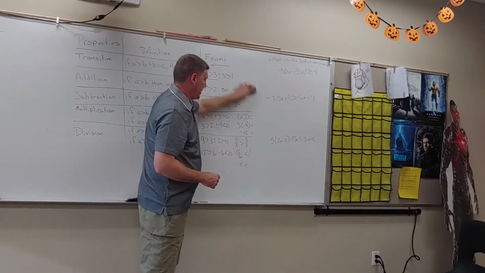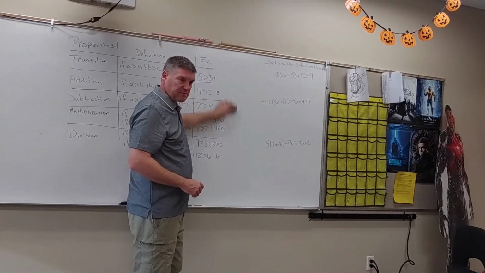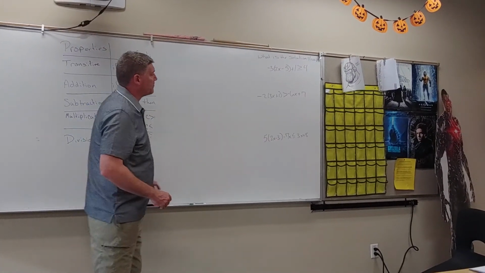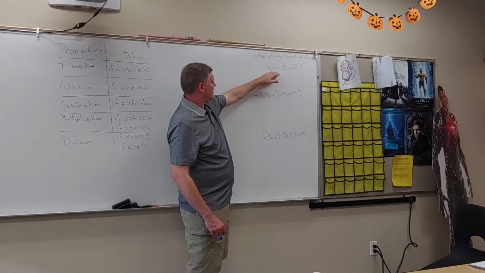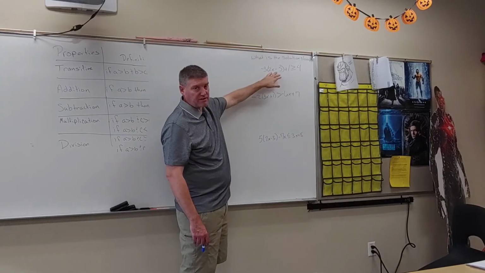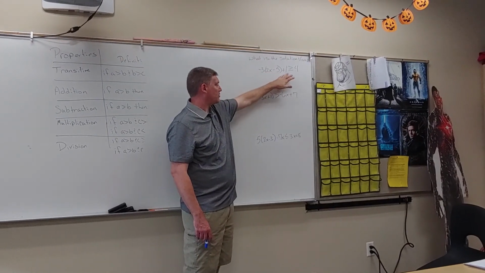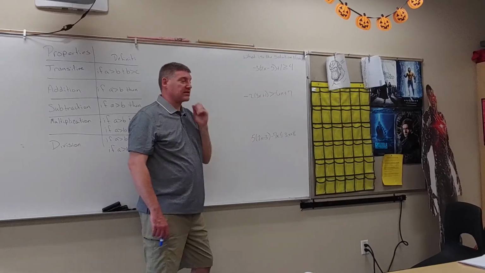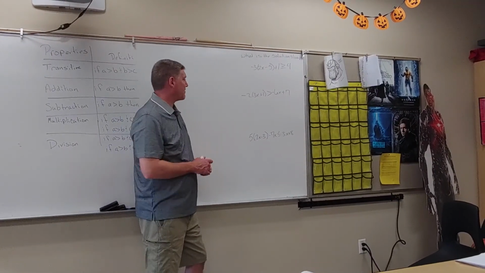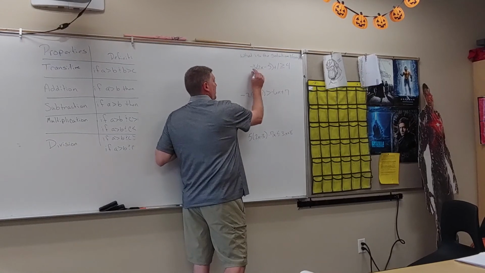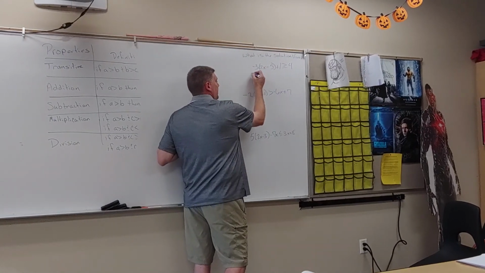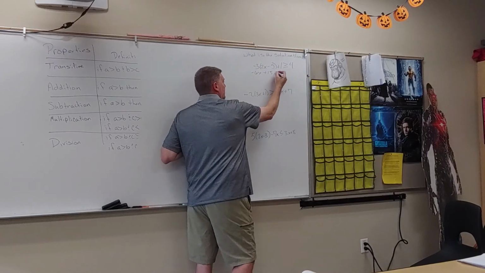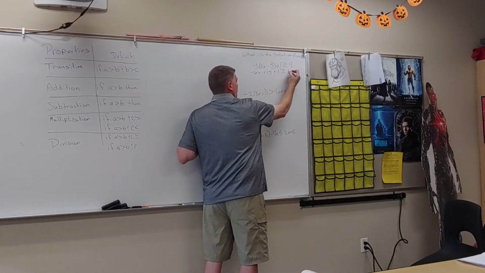So the nice thing is a lot of the same properties hold true. So we're going to be able to work on all those. So here I see that I have negative 3 times the quantity 2x minus 5, quantity plus 1 is greater than or equal to 4. So I notice here that there's a distribution, so I'm going to take care of that first. So I'm going to go negative 3 times 2x, that gives me negative 6x. Negative 3 times negative 5 is 15. Plus 1 is greater than or equal to 4.